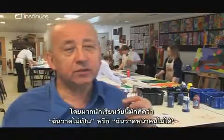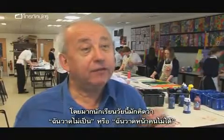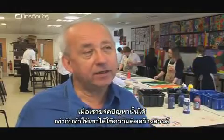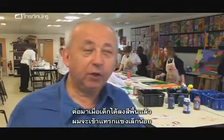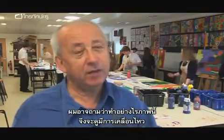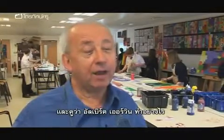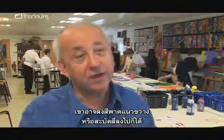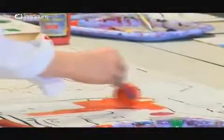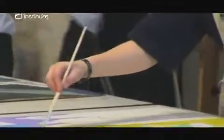Okay. Pupils often at this age get really hung up on things like I can't draw or I can't paint a face, and by getting rid of that problem we've kind of let them become quite creative. Later on, once they've done the underpainting, I shall get a bit more interventionist. I'll perhaps be coming through and saying, wait a minute, how are we going to try and get movement in this piece of work? And have a look at how Bert Irving does it. So it might be that he simply drags some paint across, or he might drip some or splatter some. This is amazing. Just scan it across to that side.